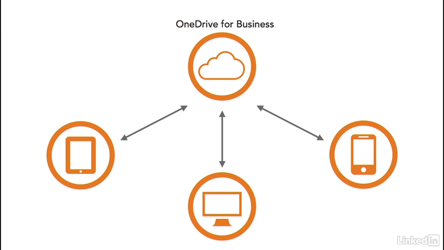However, it's useful for me not to have to be online all of the time with these files. Sometimes I would like to be able to take these files offline, and I can do that very easily. And I can specify different files for my Surface tablet, for example, than for my desktop, because I have lots of space for storage on my desktop, and it's fine with me to keep copies of everything that's in OneDrive, so that I can go in, edit a file, and then it will synchronize with OneDrive for Business. There's our key word, synchronize, because we need another piece of software to be able to synchronize our OneDrive files with different devices.